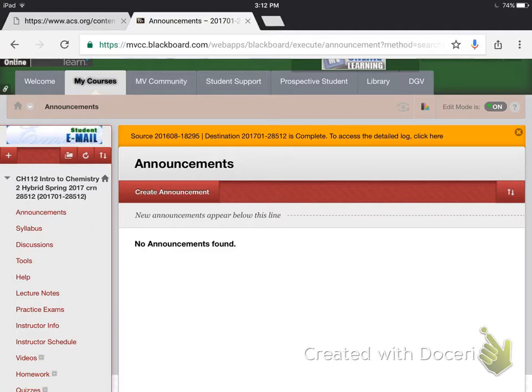Okay, so the first thing when you go into Blackboard, you're going to log in with your student login, the same login that you use for your email. And then the first thing you're going to see when you click on Chem 112, Intro to Chemistry, is this page. So you can see some links on the left-hand side that are really helpful. The first one is the syllabus here. That is kind of your guide to everything that you need to do in order to be successful in the class. So a lot of the time when you have a question like, when's the next exam, or what are we studying right now, that's where you should look.